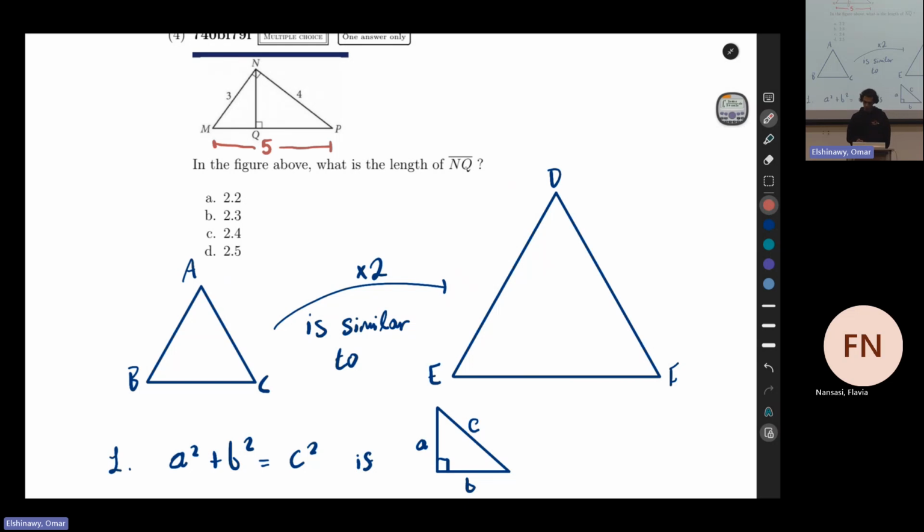You say that the rule is half times the height NQ times 5. So half times the height times the base. What rule is this? What are you specifically talking about? The height, which is here. Yes, so what is this thing equal to? What does it represent? This is the area. It's the area of which triangle? The bigger triangle, so it's the area of MNP.